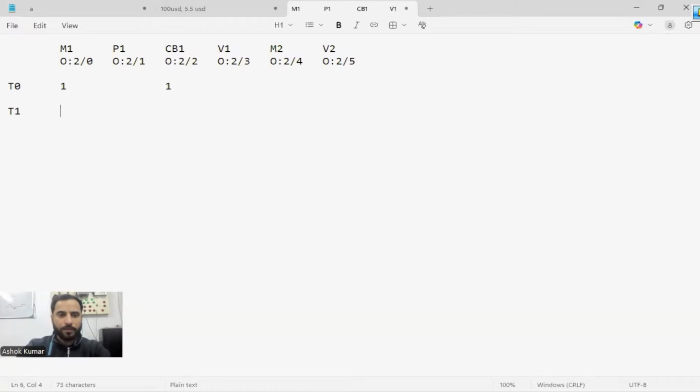Then with T1, we have to turn on when motor 1 is off, conveyor belt is off. Then we have to run pump 1 and valve 1. Okay. And then when pump 1 is off and valve 1 is off, run motor 2 and valve 2. And then T3. At last, when we are making another combination, motor 1, conveyor 1, motor 2.